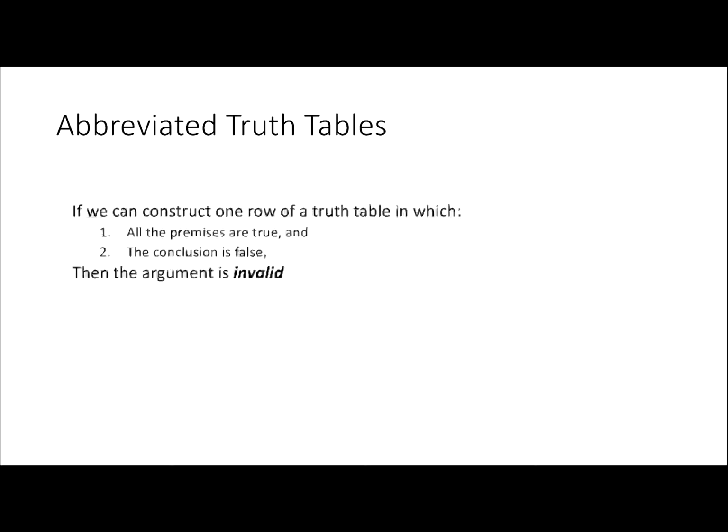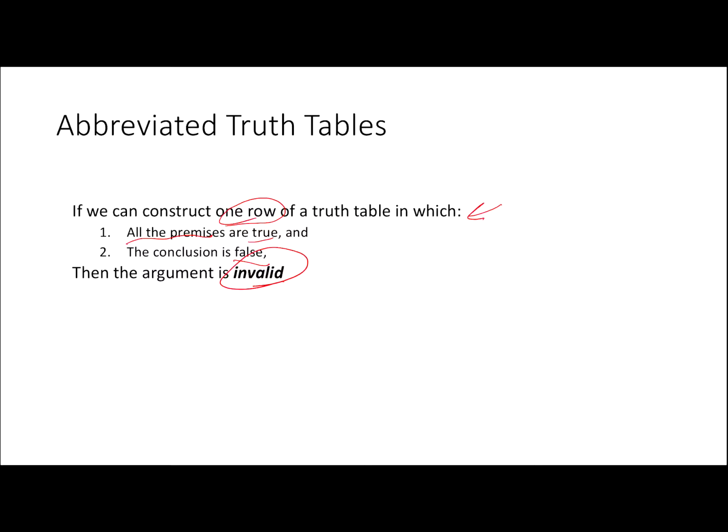So today we're going to be quickly reviewing how we use abbreviated truth tables to test for the validity or invalidity of arguments. And just a reminder, the theory behind abbreviated truth tables is that we don't need a complete truth table. We just need one row of that truth table, just one, to show that there's one row where all the premises are true and the conclusion is false. This would show that the argument is in fact invalid.